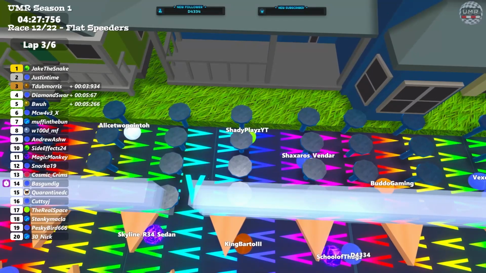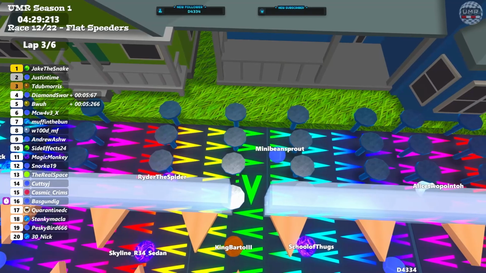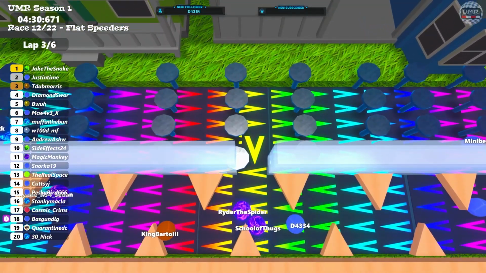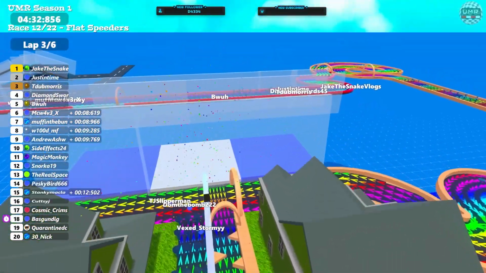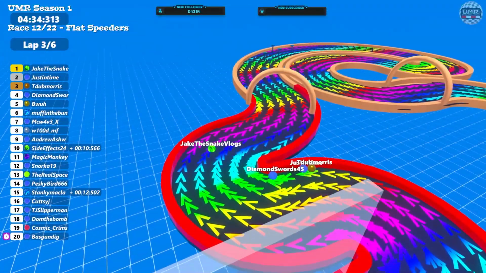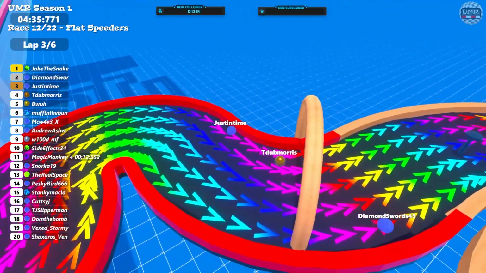So Shax and Budo side by side fighting for position. Shady, the creator of this track, actually coming through. Ryder getting set back into School of Thugs there. Nick is still stuck. So we'll head up to the front runners again. Looks like there's a bit of a battle here for 2nd. Jake holding 1st. Diamond Sword, T-Dub and Just in Time fighting for 2nd.